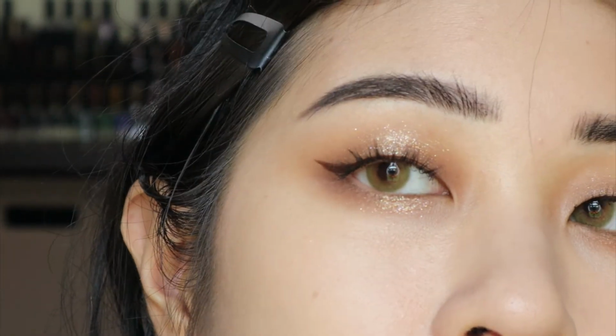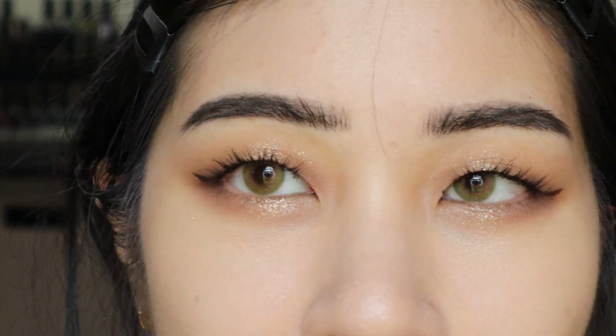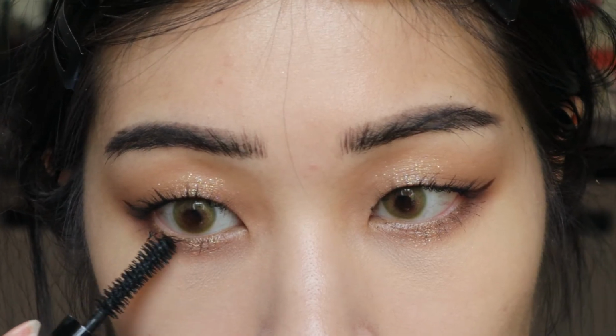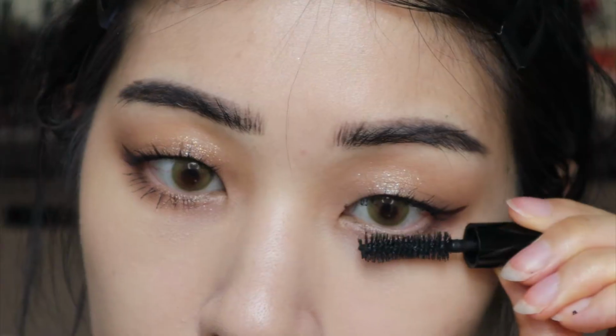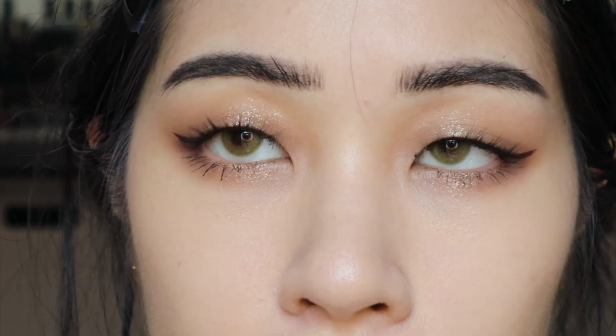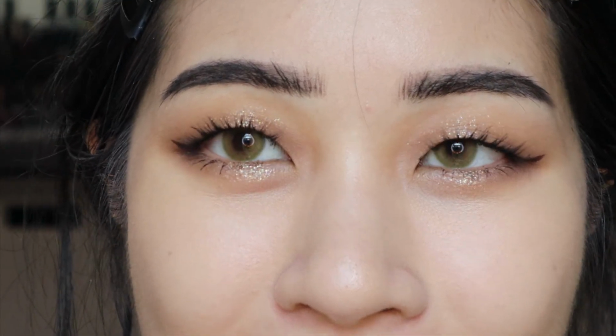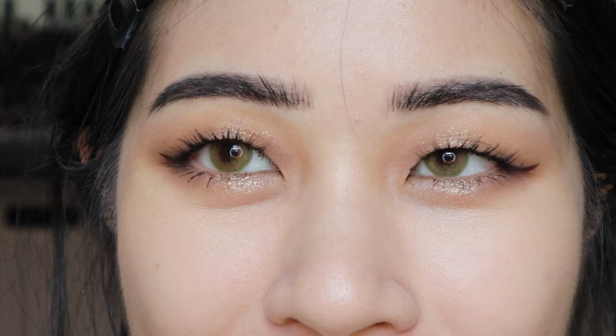I wouldn't really call this a super volumizing mascara for sure, and I definitely won't be getting the full-sized version. This just, it's okay. I can imagine if you already have naturally thick, long lashes, then it would look fine, but I'm trying to find a mascara that can turn my wimpy, silly lashes into nice lashes. I want a mascara that can do that.